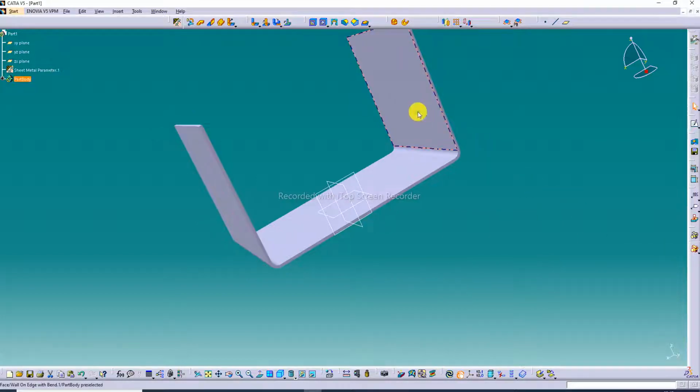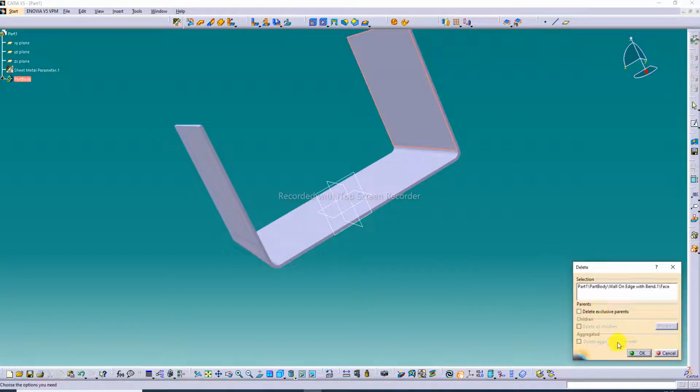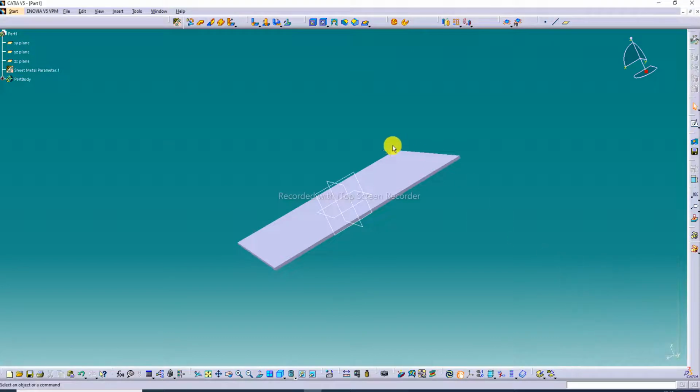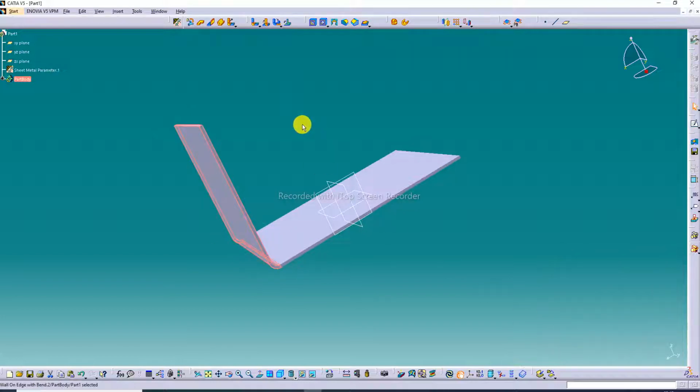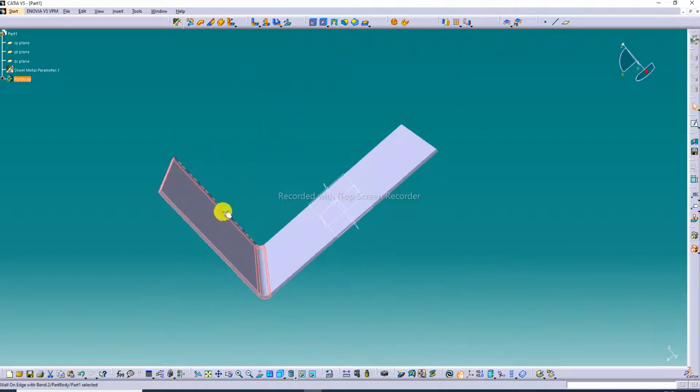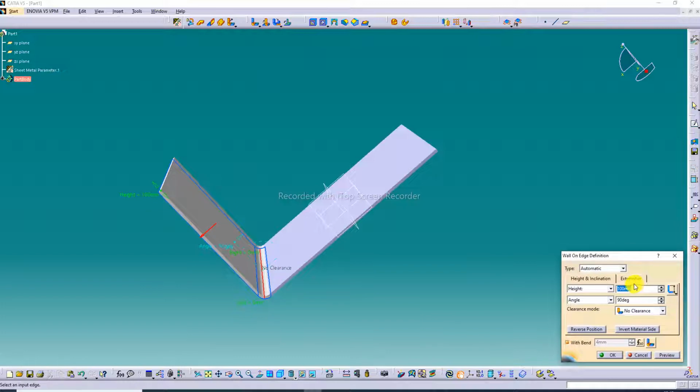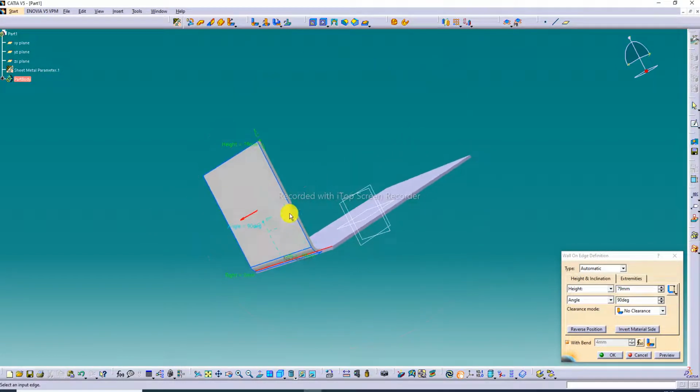This body is deleted. Again click one side, this is perfect. The height is decreased, and the left extremity and right extremity are perfect.